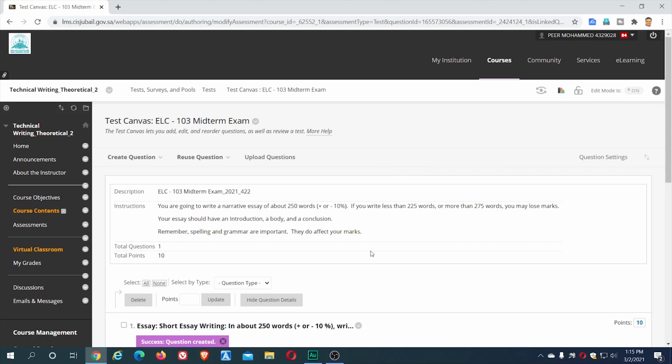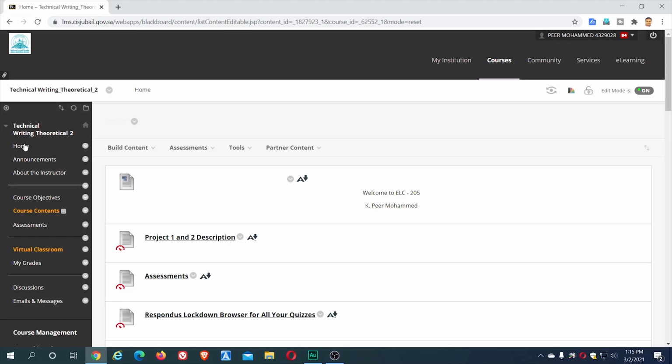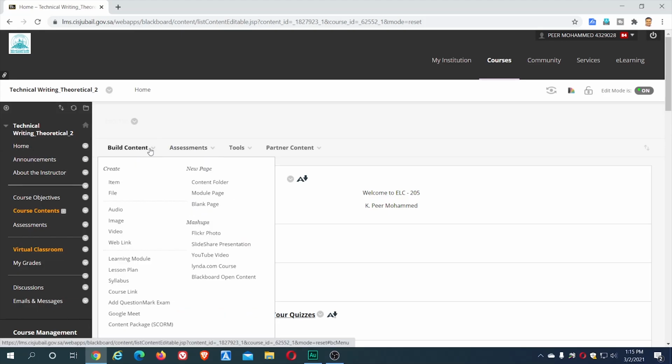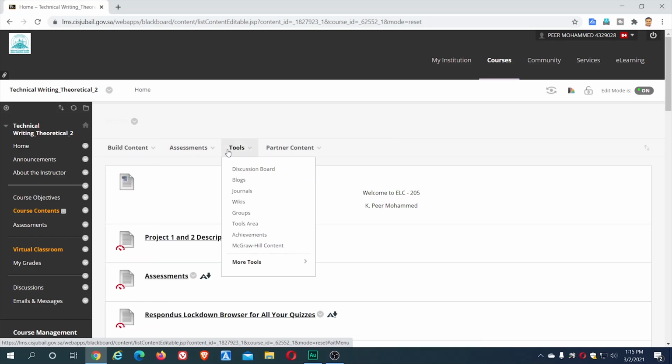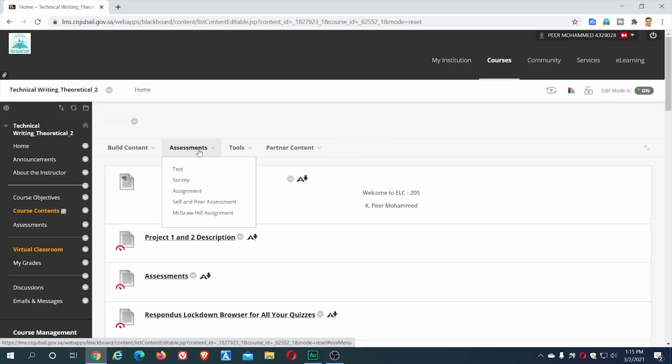Now creation of exam, that is completed. So for that you have to go to the home page, click here, either home or this button, it will take you to the home page. So when you go to the home page, look here, assessment. There are 4 menus available here. In this, select the second menu, assessment. When you place your cursor over it, you can see test, survey, assignment, and you have to select the first one, test. Let me repeat, in assessment menu, the first sub menu, test, click here.